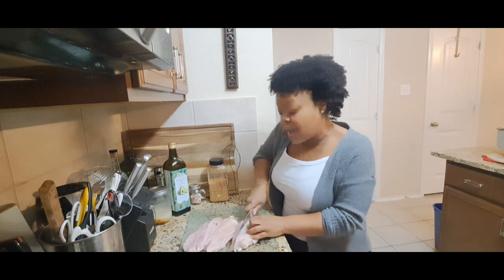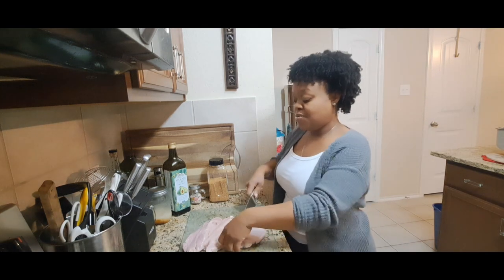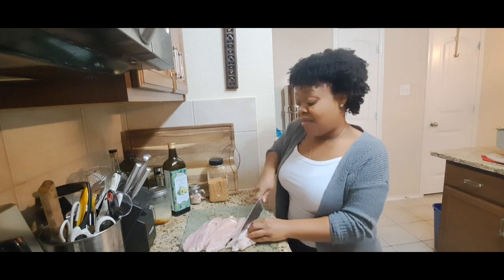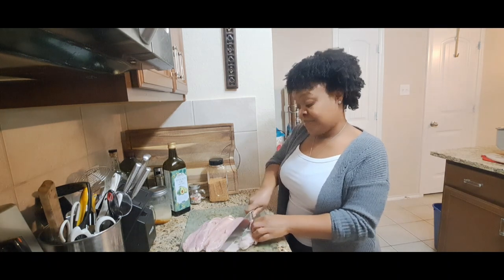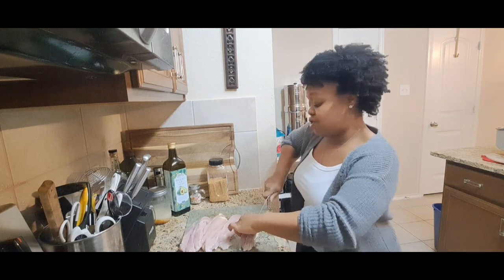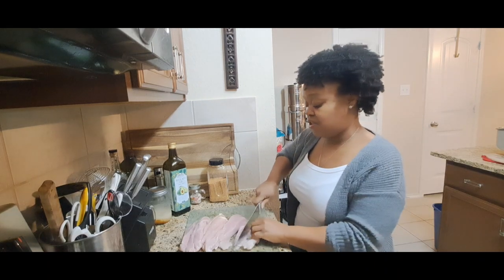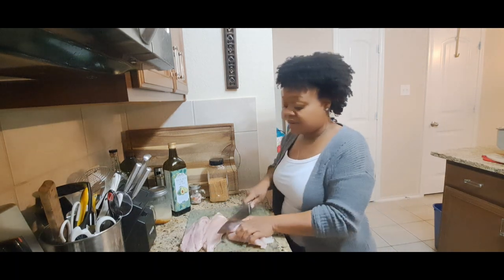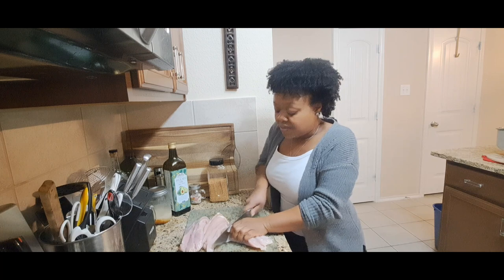I'm actually going to make this into 2 meals because y'all know with the cost of food right now, baby, we gotta make things stretch. So I'm gonna make this stretch by making this chicken pot pie as well as a chicken soup. And I'm just gonna freeze half of it in the freezer.